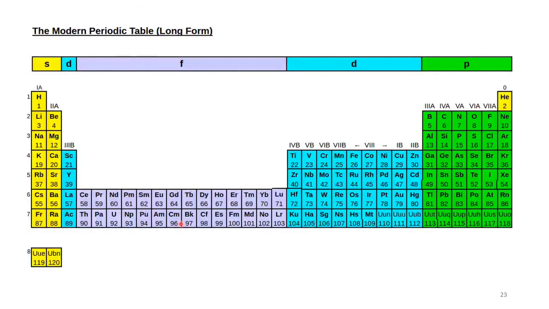Now, once we have set up this periodic table, we can see certain trends. This is the long form, but when we have this modern periodic table, we can figure out certain trends in these elements. And we can actually see the properties of these elements are dependent on the electron configuration. Basically, we can explain certain properties of the elements by looking at their electron configurations.